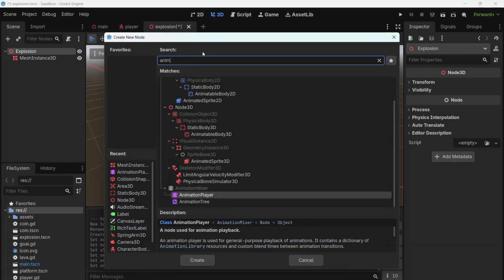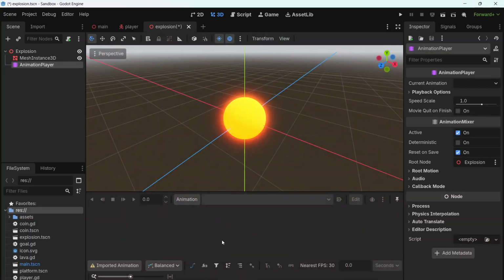So we have seen animation players before, but it's only been on GLB assets that we've imported. We've never had to make our own animation. Now I am going to make my own animation, and if I'm clicked on the animation player, you'll see that there's an animation section down the bottom that lets us control some animations.